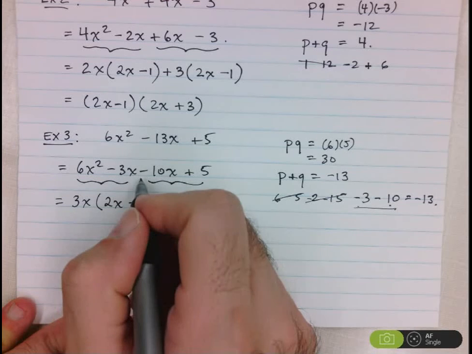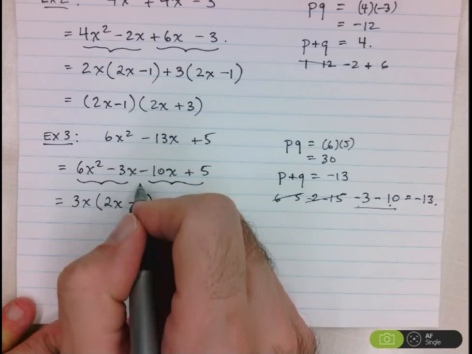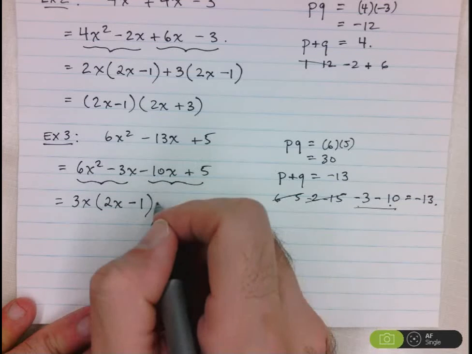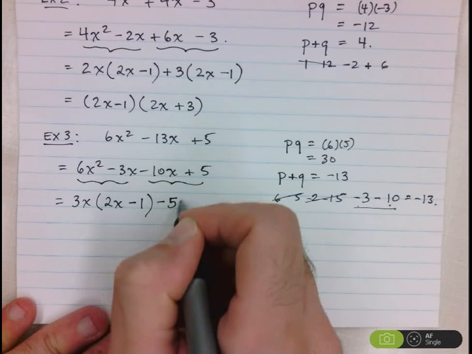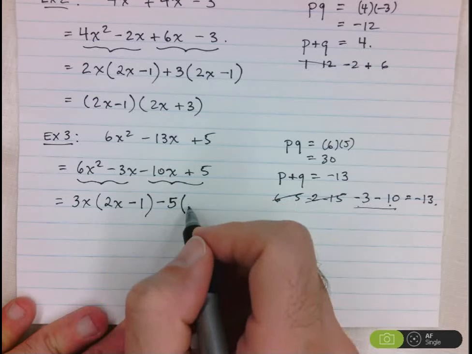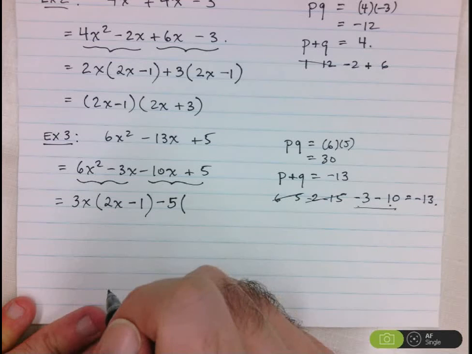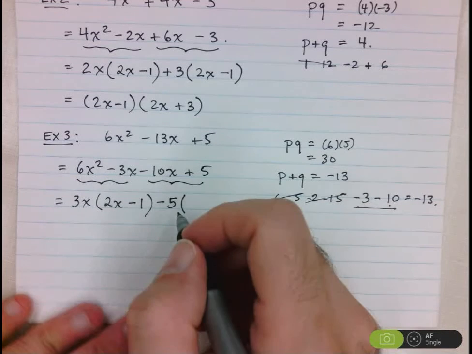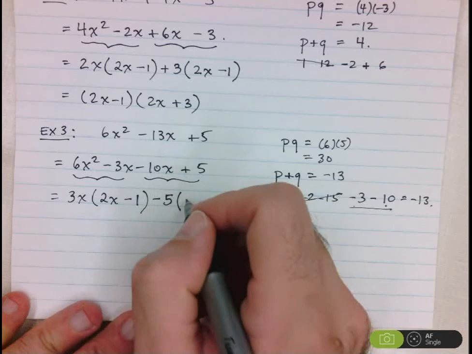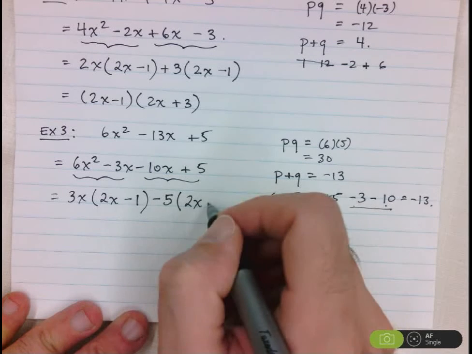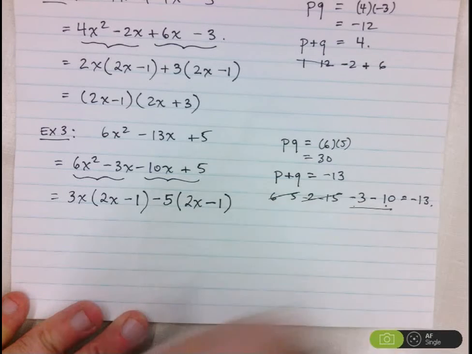Be careful, again, I've got this negative in front, so instead of just removing a common factor of, well, I see 5, I'm actually going to remove a common factor of negative 5. Because what I want left in the bracket, I want it to be positive, just like what I have on the left. Okay, so let's see what I have here. When I take out negative 5, I'm left with positive 2x. And when I divide 5 by negative 5, I'm left with minus 1.